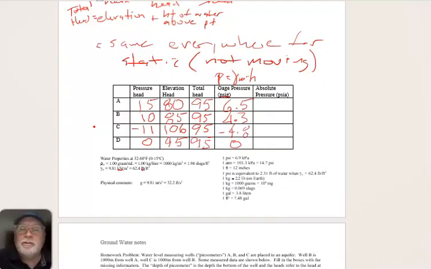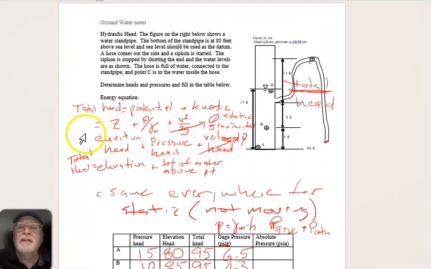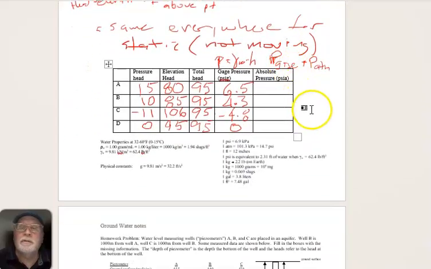Gauge pressure is like if I put a gauge on it, it's measuring the pressure relative to the outside. So it's the atmospheric pressure plus whatever pressure the water is. Absolute pressure is relative to an absolute vacuum. So this would be the gauge pressure plus the atmospheric pressure. I apologize for my writing, I'm not very good at it here. Atmospheric pressure is going to be around 1 atmosphere, or 14.7 psi. In this case, for this particular day, it's at 14.3, a little less than 1 atmosphere.